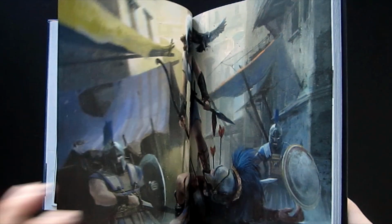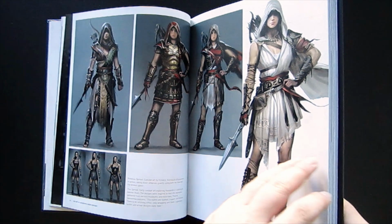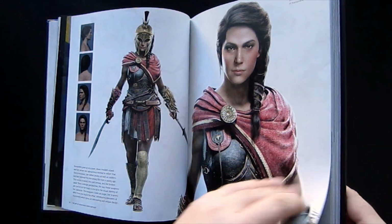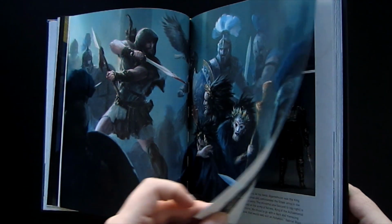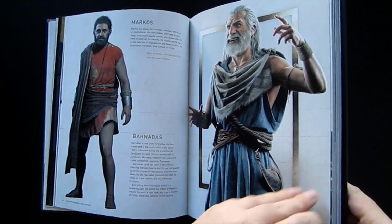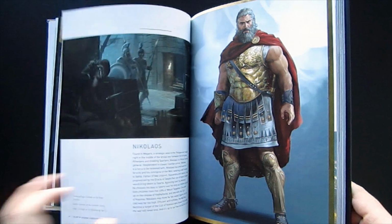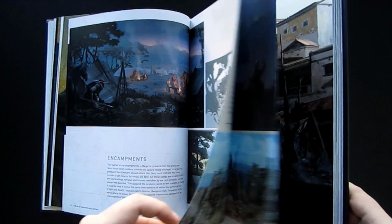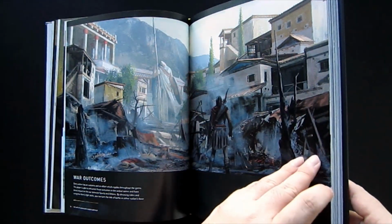I mean, to be fair, it's a change that really started with the Unity art book and then Syndicate, where a lot of the art became less focused on vistas and individual characters and more on vignettes evoking story, action that inflamed the imagination. Obviously, Syndicate and Unity were at a significant disadvantage given their bleak settings didn't really lend themselves to rising above the dour feeling that dominated Assassin's Creed concept art, whereas the more exotic and fantastical setting of semi-mythical ancient Greece has been embraced, and for the first time the art has more vibrance to the colors and lighting that really brings it alive in a way I haven't seen for Assassin's Creed concept art before, especially when combined with this more interesting direction of what they're choosing to depict, or at least show in this book, for the first time captures the excitement and beauty of the games.